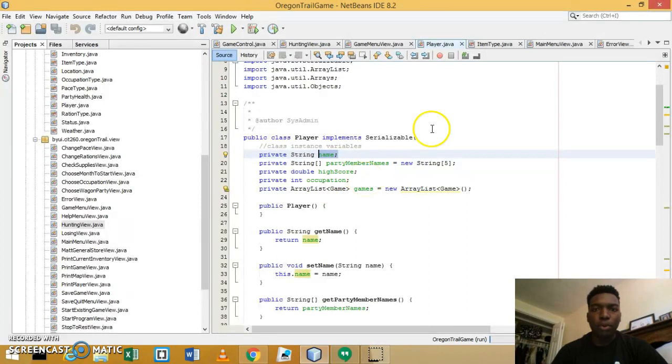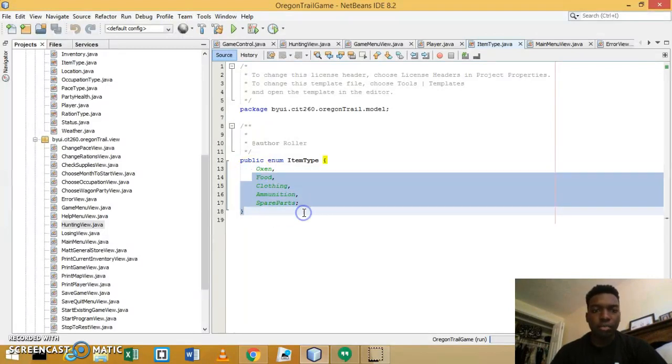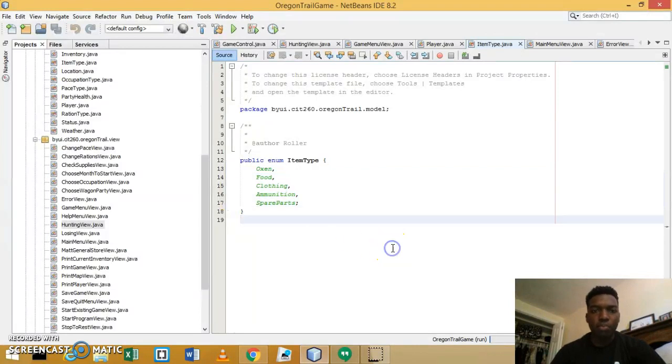So as opposed to an enum, as we have here in our item type for our inventory items, these items never change, and so that's the reason why we use an enum for these, because these won't change. If these should change, the game would crash. If that's the right word to use for it, the game would probably crash because you cannot access some of the item that is necessary for the game to be played.